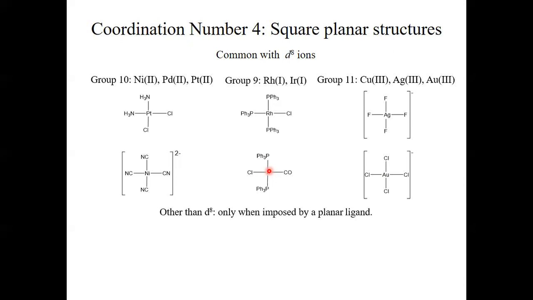So when we go to other ions, but d8 ions, then we observe square planar structures only if the ligand imposes planarity. An example for that is a porphyrin ligand. Remember, we discussed the porphyrin ligand in the last class. This is a tetradentate ligand which has a ring structure, and the 4 nitrogen donor atoms lie within a square plane. Okay? And that whole cycle is rigid. So therefore, any metal that fits inside must adopt the square planar coordination.